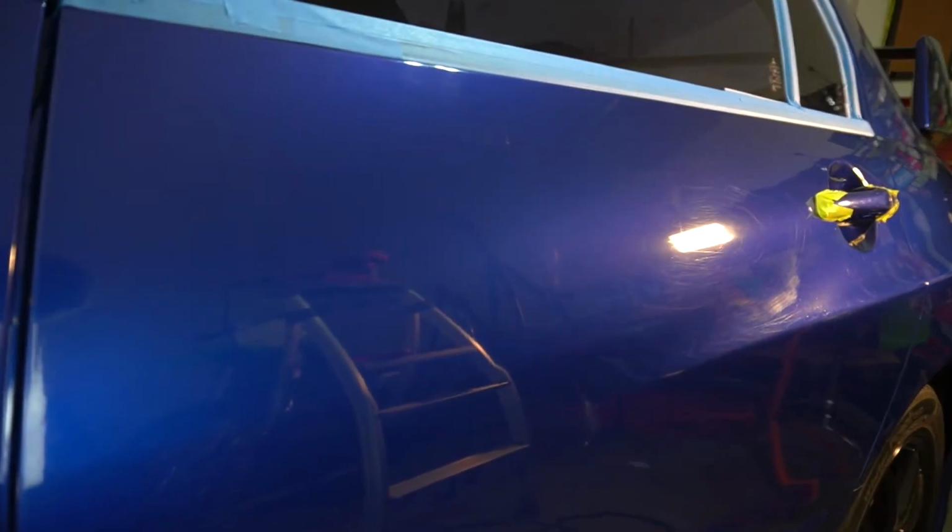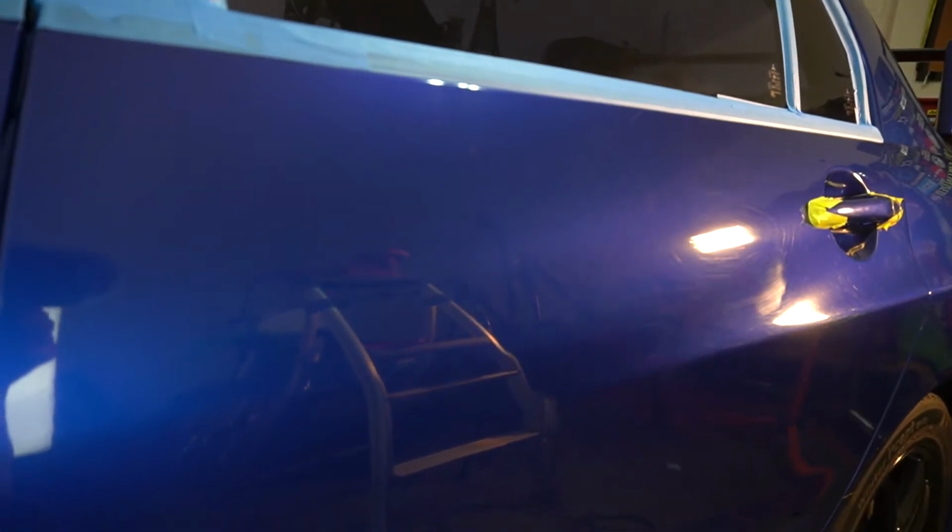It looks pretty rough right now, but let's lay some compound to it. While I'm doing this buffing, I'm probably gonna jump over to the other side and do that as well, because there's no use in really showing you this side and that side. It's the same thing. I'll probably highlight some of the more prominent scratches over there and take care of them. We'll get this side and that side done, and we'll hit you back in a sec.